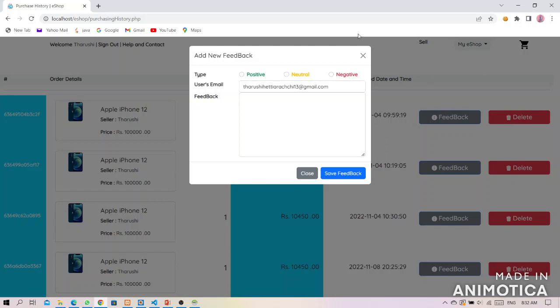Here you can select what type of feedback you are going to send. Is it a positive feedback or a neutral feedback or a negative feedback? So now I'm going to send a positive feedback. The user's email will be displayed in the model.